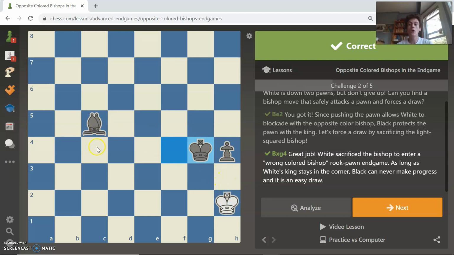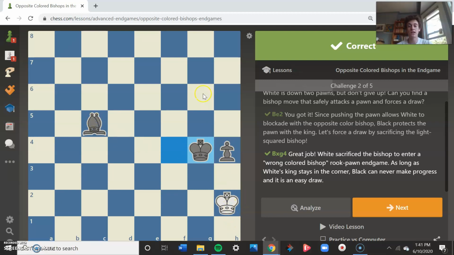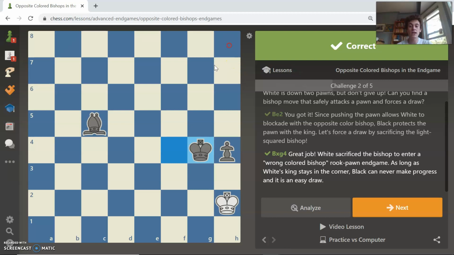If this pawn was on a4 and the king was on a2, it would be a win for black, okay? They will be able to promote this pawn because a1 is a dark square and c5 is a dark square. If it was a white bishop on the board and it was on a dark square, you can only promote if your outside pass pawn is going to h8, and if it was a light colored white bishop, it can only promote if it's going to a8.